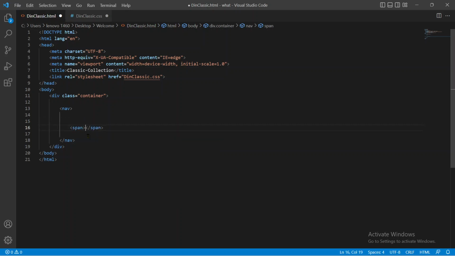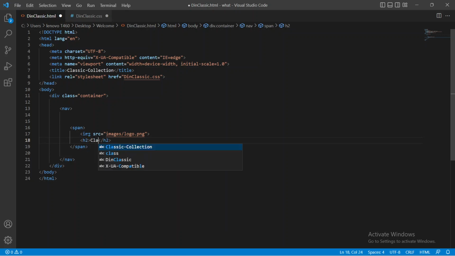Inside this span, I'm going to include the image, so I'm going to include the img tag. The source will be images, and here I'm going to put the logo. So I'm going to delete this alternative text. Also, I'm going to have the h2. Let me call it classic wear.